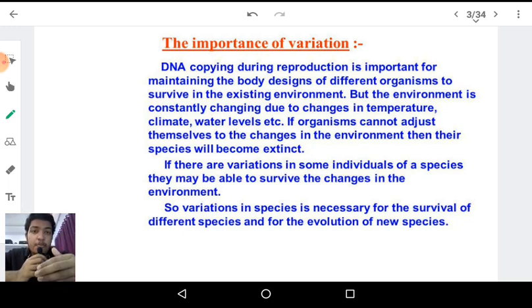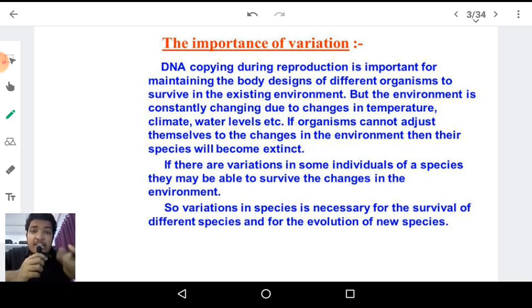So this formation of proteins is affected by the genetic constitution of the organism in terms of the DNA. And changes in DNA can be brought about either by the process of crossing over, or it can be due to the process of mutation. Mutations are sudden heritable changes which happen in the DNA sequence of an organism.